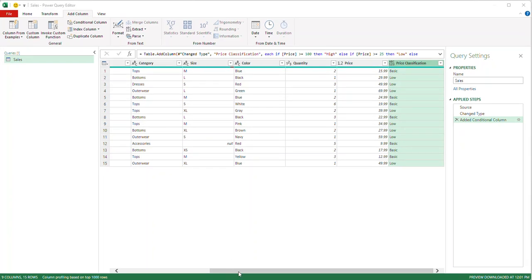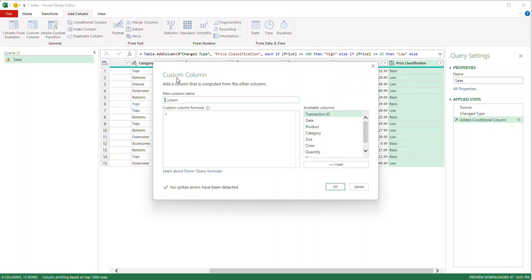Next, we want to calculate a discount column based off of price times quantity, based off of the total amount sold. For this one, I'm going to use a custom column here. And I'll show you how to do the same setup that we just used the conditional column for in a custom column. You've got a little bit more variability here with a custom column, and there's a lot more you can do with it. It's a little bit less user-friendly. You do have to know the formulas, but they're actually pretty easy and simple to use. So we'll dive right in over here.